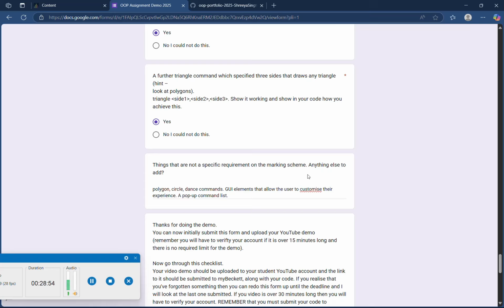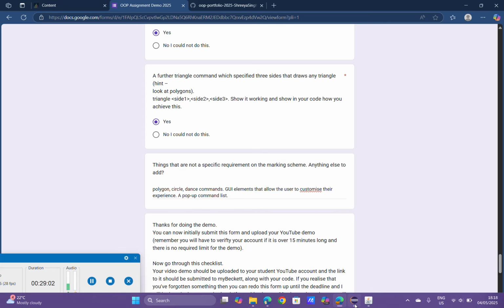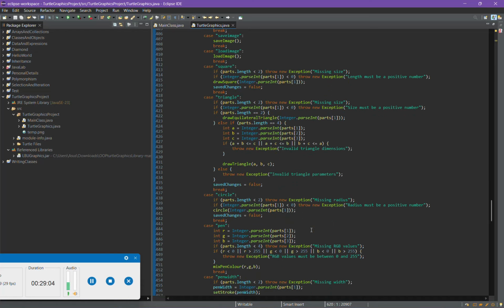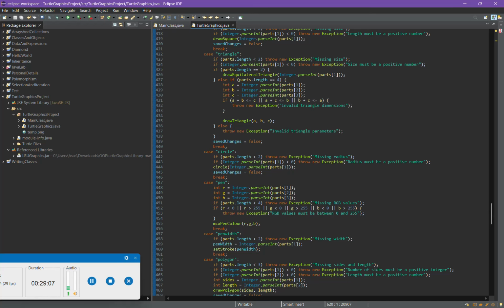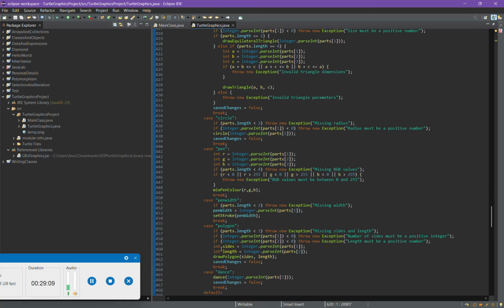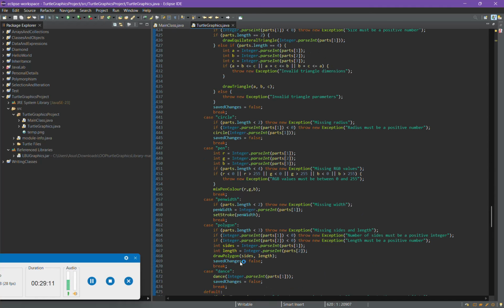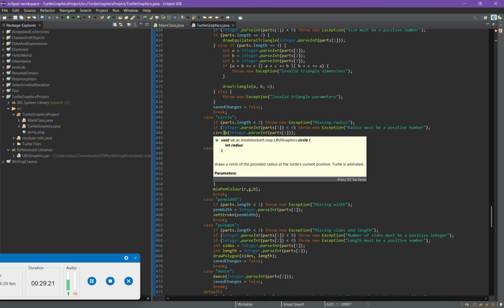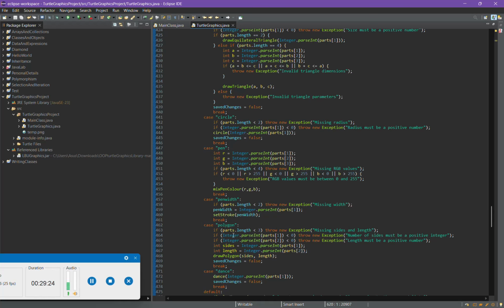Some stuff I added that weren't specified in the marking scheme were the polygon, circle, and dance commands. So basically these 3, circle, and then polygon and dance. So for circle, as long as there's one parameter provided of radius, it calls the circle method from LBU graphics.